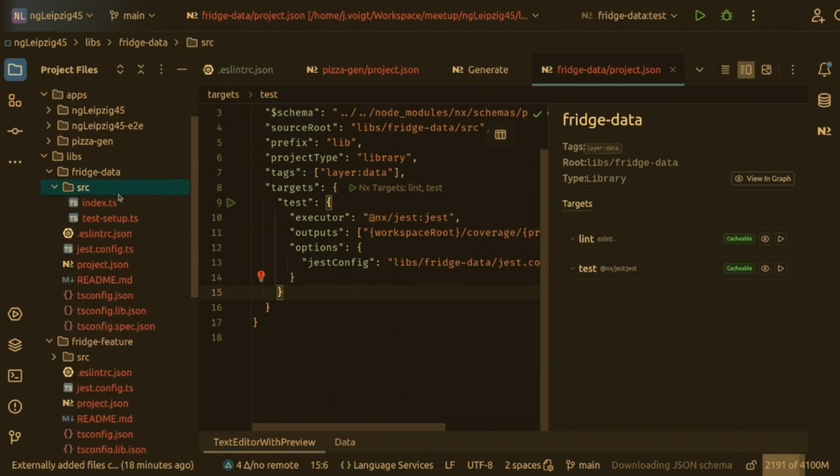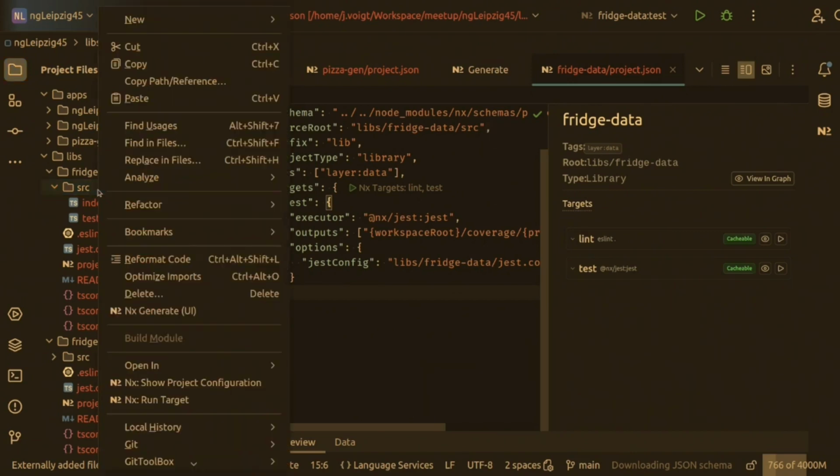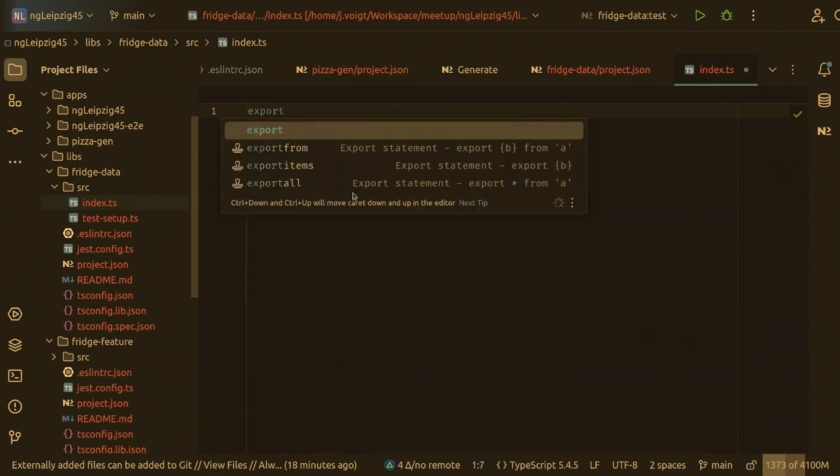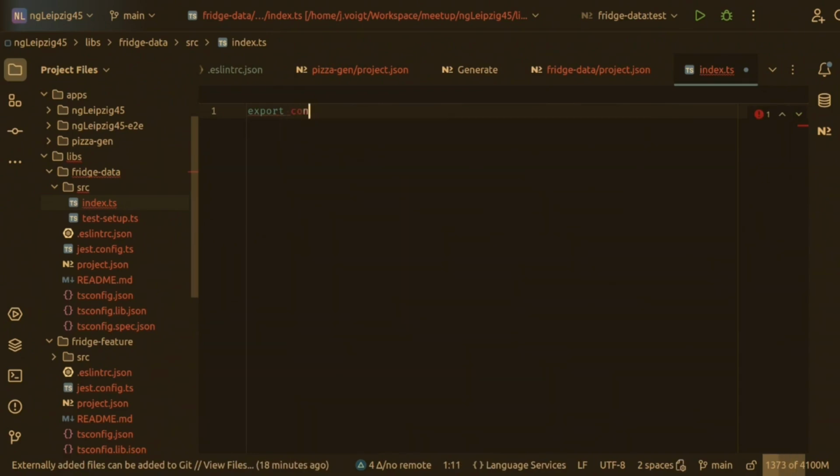So we were about to create a new data store. And maybe I will shorten it and say, okay, I just want to export const. Normally I would implement a service here that connects to the database, to the backend services, and fetches the ingredients we want to show, but I will just skip it and say, okay, it's my ingredient API or whatever, and it's just a list, and I will give it some names.